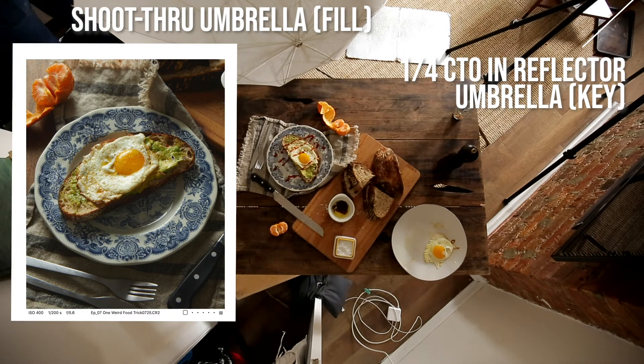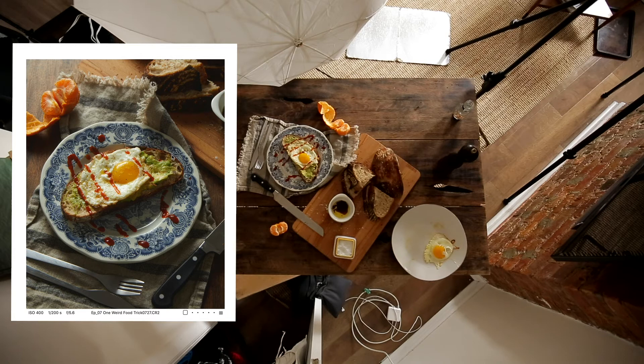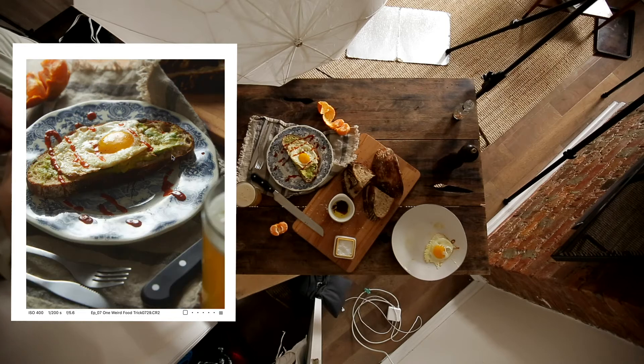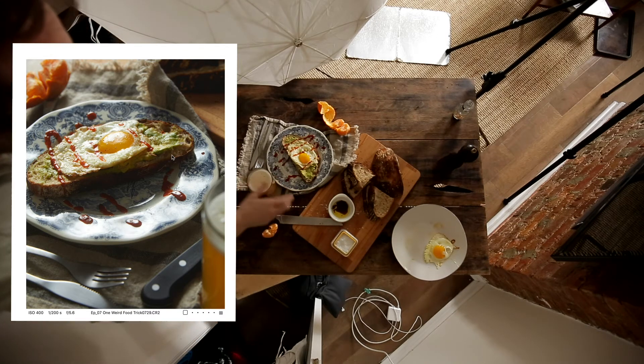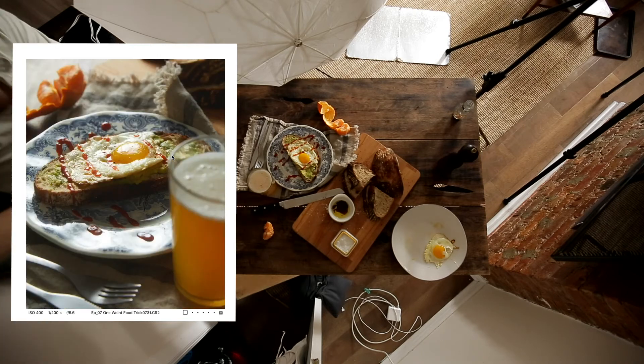It's nice to get the basic version of your image before you do something that might ruin it, like add a sauce, just in case. In this case I thought the hot sauce drizzle turned out nicely. A food stylist would have done a better job, but not bad — I feel pretty good about this shot. If I go a little too low and the light grazes off of the egg, it can look a little too shiny. So you do have to be careful about light placement. If things are just a little too shiny, just adjust your position a little bit and you might find that the light just catches differently.